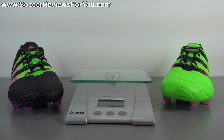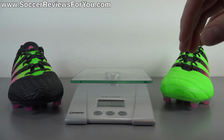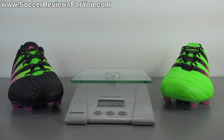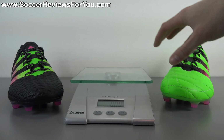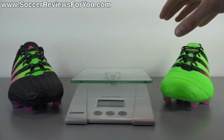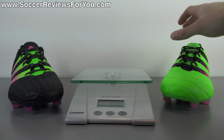As far as weight is concerned, I thought we'd compare the synthetic upper variation of the A16.1 to the leather version to see if there's any significant weight difference between the two. So I'm going to be weighing both shoes for you today in real time using this scale. Keep in mind these are both the exact same size 9 US and both in brand new condition, so this is a very fair comparison.